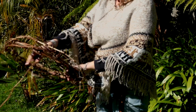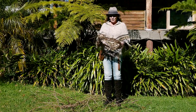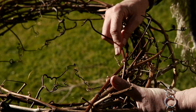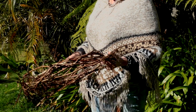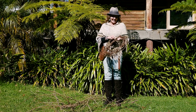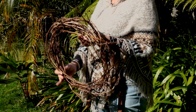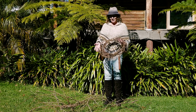For my florist friends out there, I really encourage you to get foraging and creating your own beautiful botanical wreath bases. I know it gets tempting when you're busy to buy the pre-made ones from the sundry supplier that are most likely made in China or overseas. But you can see how easy and very inexpensive it is to make a beautiful wreath base that has a lot of character and a handmade feel, and you just don't get that from pre-made wreath bases. So I encourage you to spend a little bit of time in the garden, go for a forage and create your own beautiful wreath bases for home.